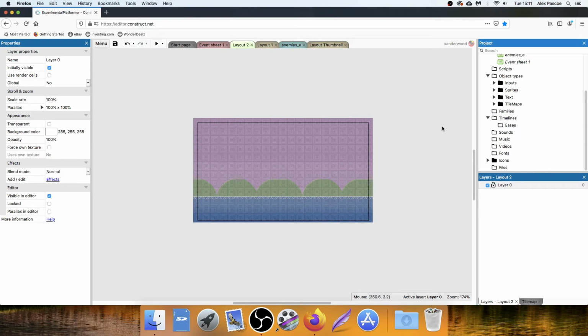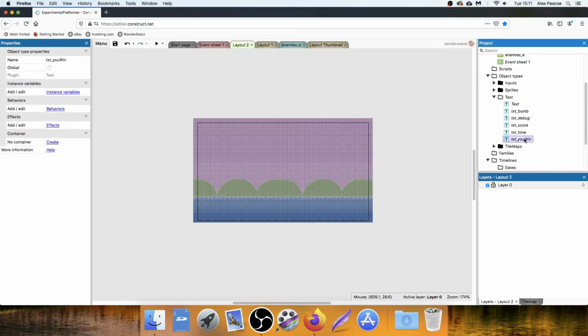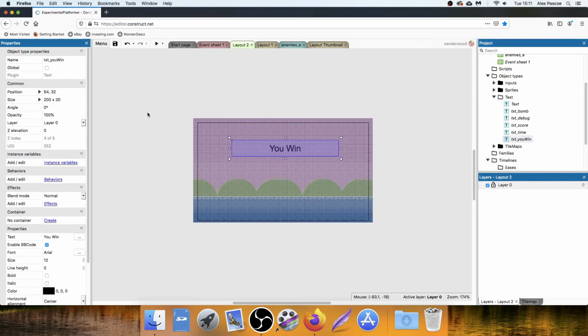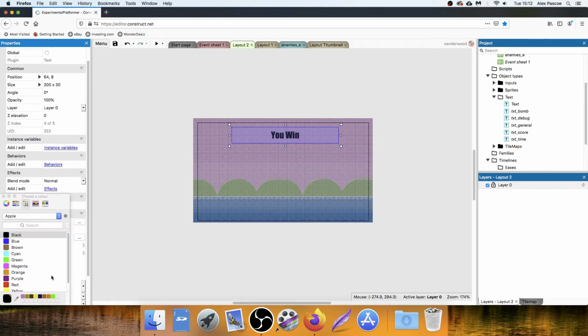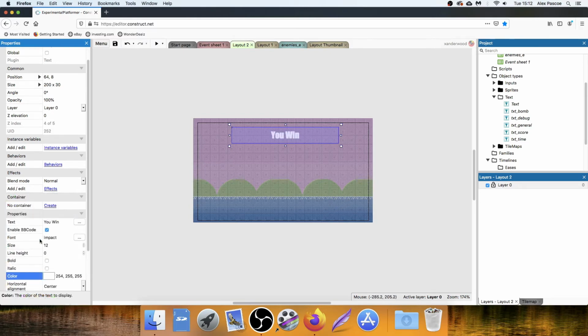That's 15 coins. So we can tell the player that we've got so many out of 15 coins. So let's go back into the text. We've got a generic text. We've got that you win text that we can change. We're not going to call it you win. We're going to call it text general. So this is text that we can use over and over again that doesn't have any specific behavior attached to it. I don't like the font. It looks terrible. You can put whatever font you want. I'm just going to put Impact because I like Impact. And I'm going to change it white, and put that there. And I'm going to change the size to 25.